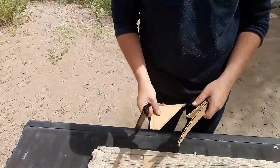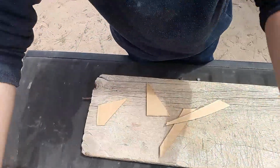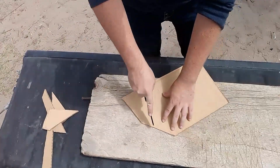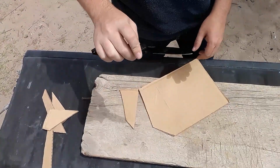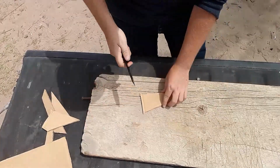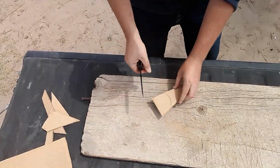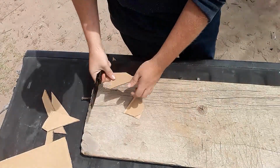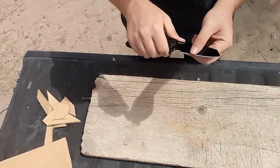As far as the slicing performance goes, it cuts. It does cut, but I wouldn't say it's, you know, amazing. I wouldn't say it's the world's greatest cutter. We do have a sheep's foot blade on this version, so you can get to your utility cuts pretty easily. It's fairly nice, easy to control that blade. But yeah, there we go.